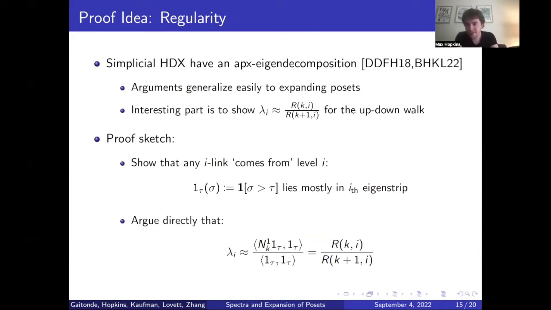I'll mention that this is actually not immediately so obvious. On a simplicial complex, this would be very, very obvious. But to get this to work on posets, you actually need middle regularity. As far as we know, you basically need the order structure to be appropriately spread out so that the regularity acts appropriately when you walk between levels. It's a little bit technically annoying, but you can show, as long as you have this middle regularity condition, that everything works out as you would expect, and you get this regularity parameter.